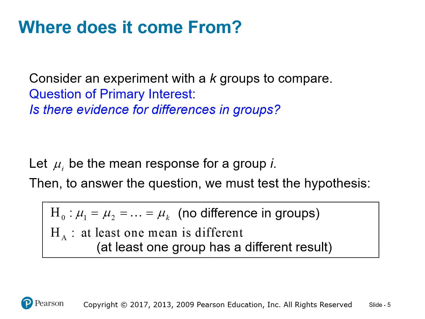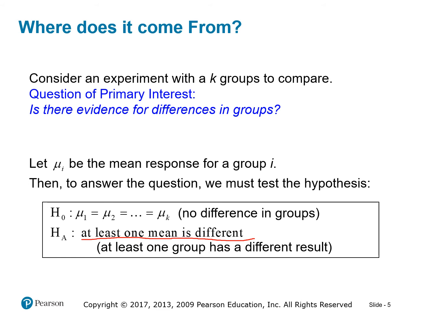So how it's going to do that is it's going to compare them all to each other and ask, is there no difference between them, or are they all the same? And then the alternative will be at least one is different. Now, you'll notice down here that I didn't type out all of what this could be because, to be honest, if I'm going to have to write at least one is different, that means I have to write mu 1 is not equal to mu 2, or mu 1 is not equal to mu 3, 4, 5. I have to write so many ors here that it's just not practical for you to write it any other way. At least one has to be different.